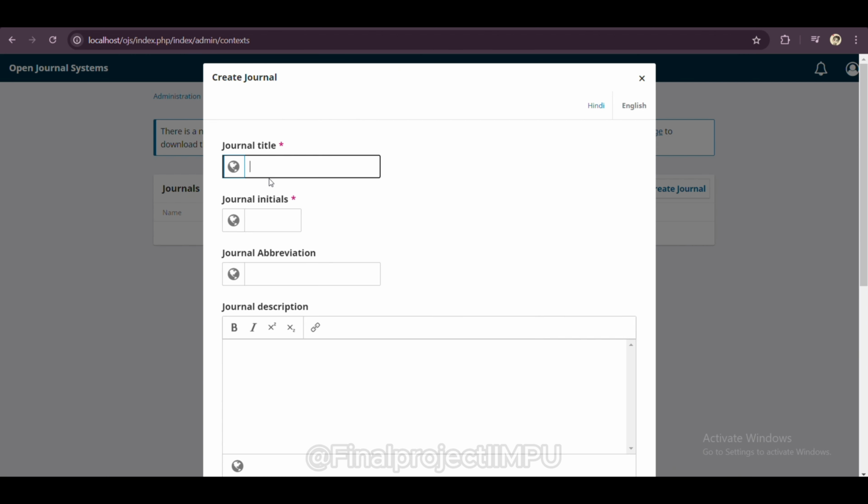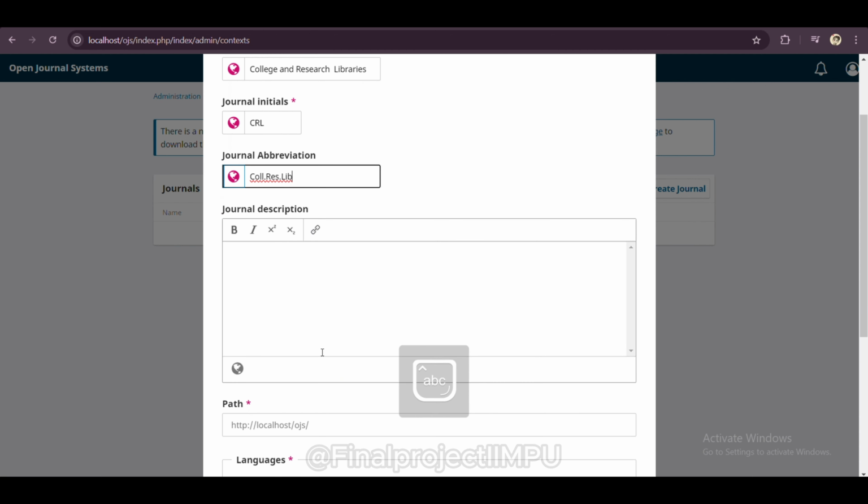Now go back and enter journal title, its initials and abbreviations. See how it goes? You can add journal description too if you want to.